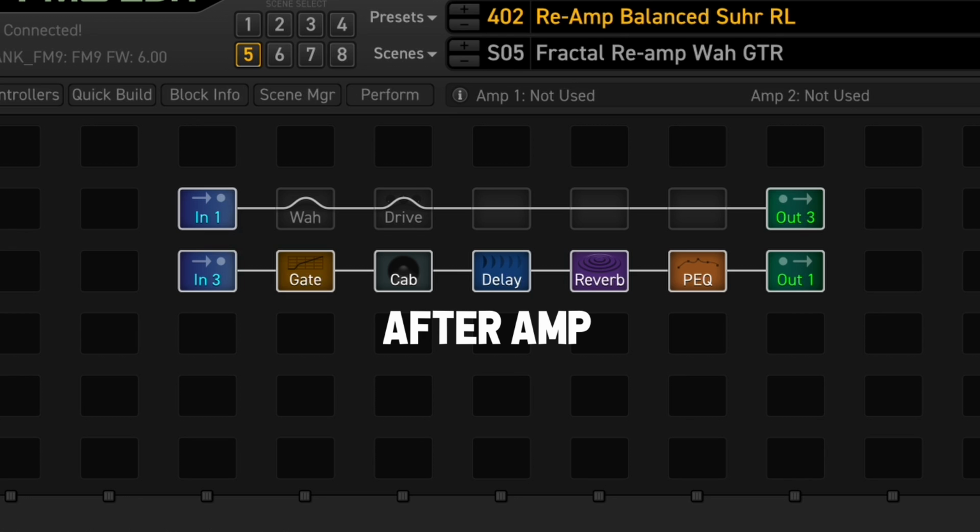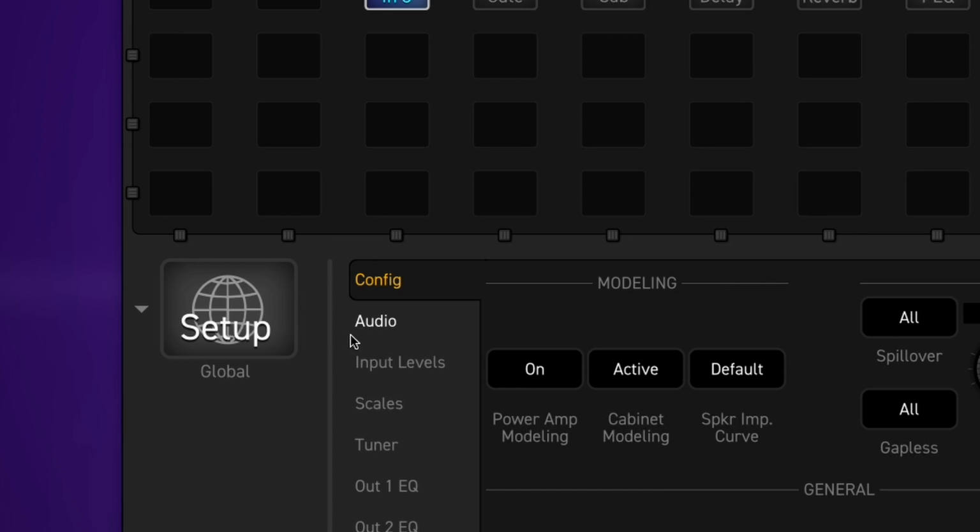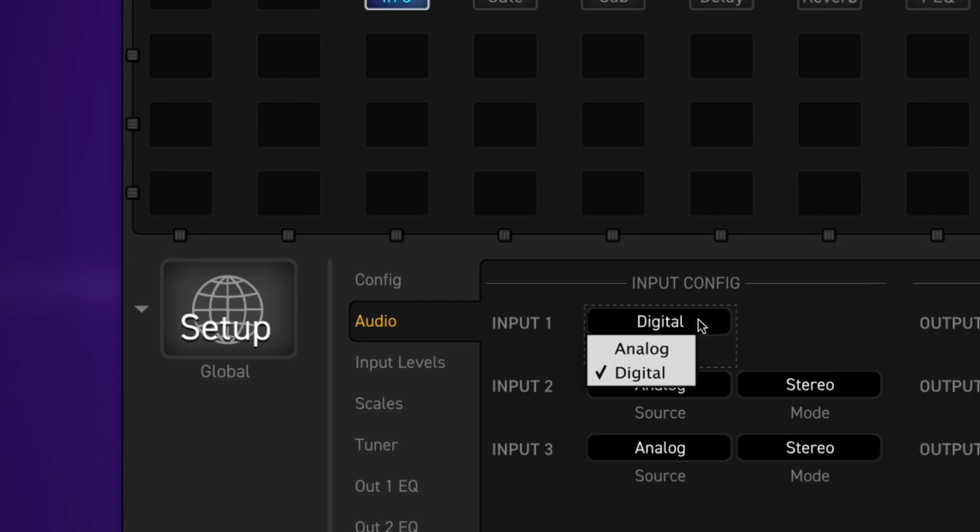If you want to play your guitar through this preset, click Setup, and then Audio, and make sure Input 1 is set to Analog. I'll revisit the setting when we are ready to reamp.